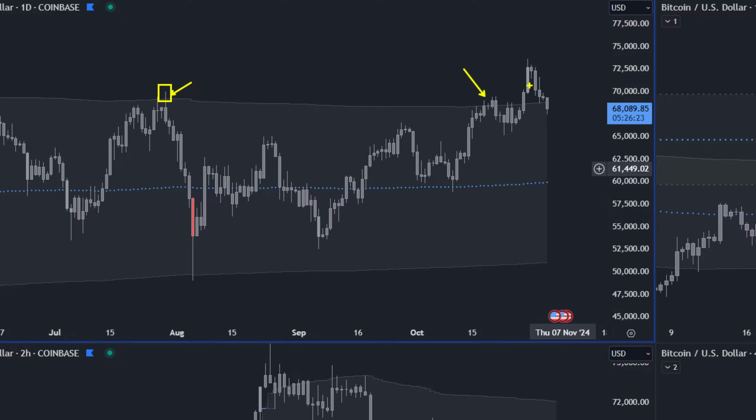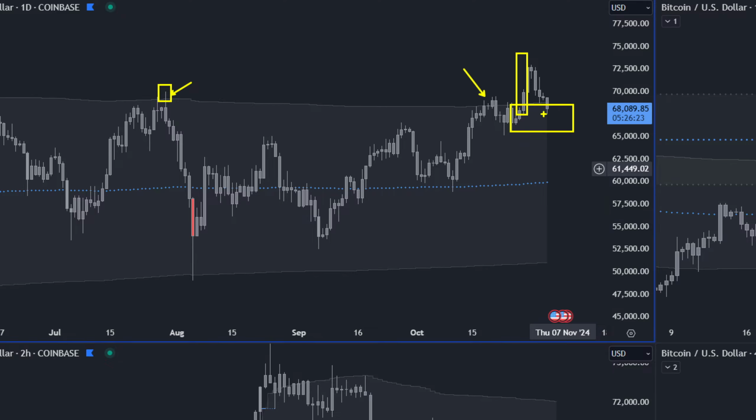We saw another rejection there. Then we finally got that shift above. Now we're getting that retest around day one support, confluent with the yearly developing value area high. If this is going to be bullish, we really need to see this level hold as support, right? That's one.